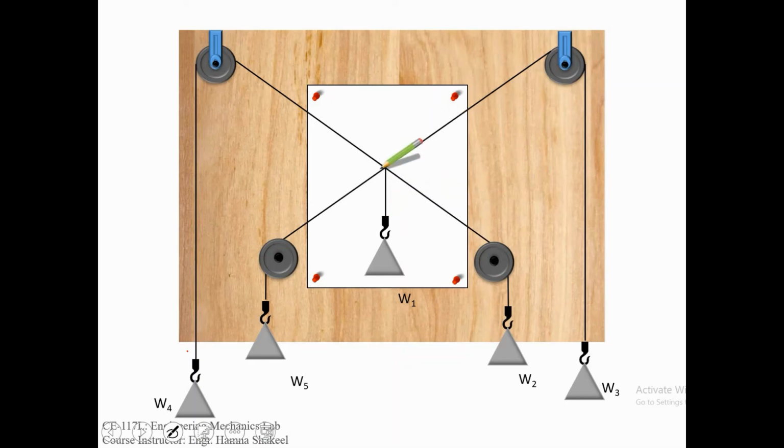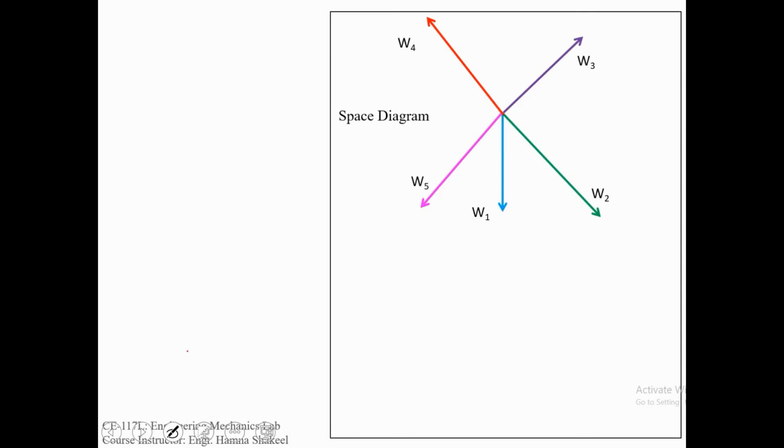Once you are done with tracing the chords, you can take your drawing sheet off of the wooden board and you'll get your space diagram. And here you can see the direction of these forces. These are pointing in the outward direction, because we established that all the cords are under tension, they are being stretched, and we represent tension by arrows pointing in the outward direction.